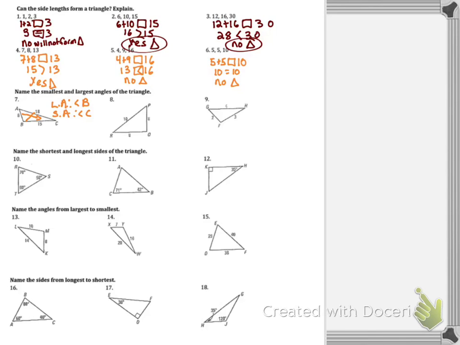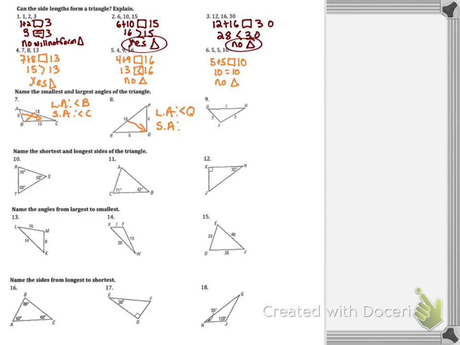The same question is being asked in 8 and 9. So we have our largest angle, smallest angle. Our largest angle is across from our largest side. Our largest side is 10. So our largest angle is going to be, and on mine that looks like a Q, so I'm just going to put angle Q. It could be an O. It just looks like a Q on my page.